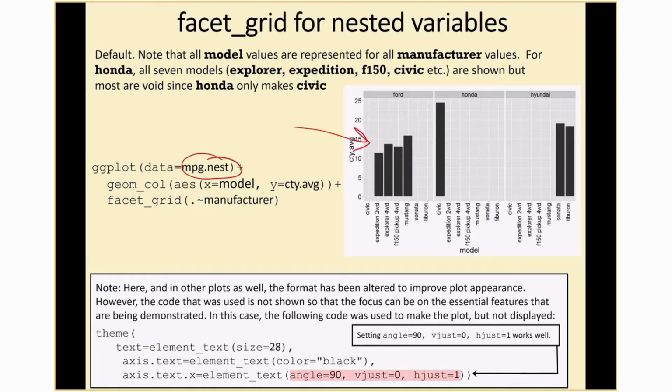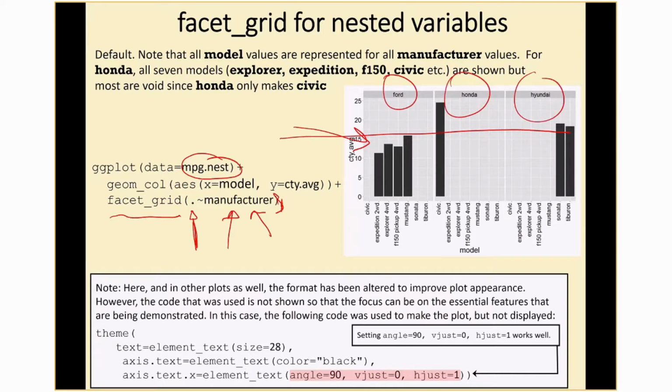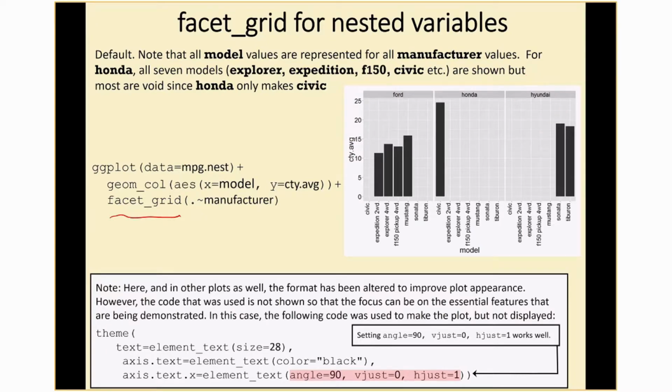And as I said earlier, in my mind, although it occurs at the bottom of my code, I'm going to start here. I'm going to use the facet grid function. In the row position, I've got a dot, so I'm going to have one row, and in the columns, I'm going to have manufacturers. So we've got one row, and on the columns, I've got my manufacturers. And then I think, okay, what's going to go inside each one of those panels?